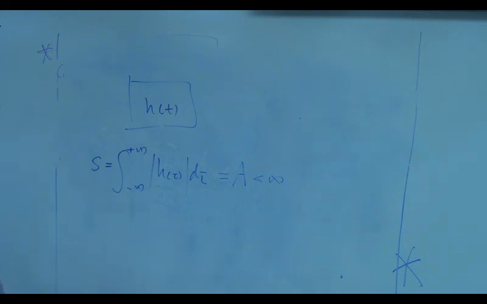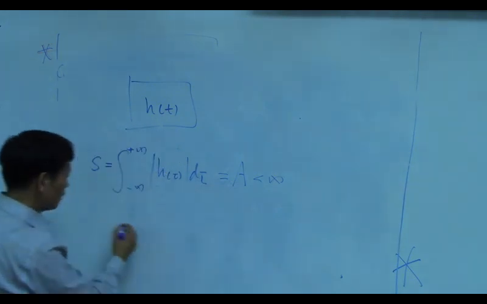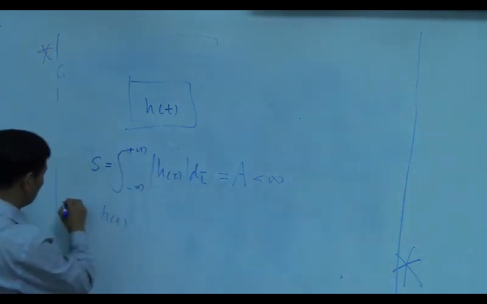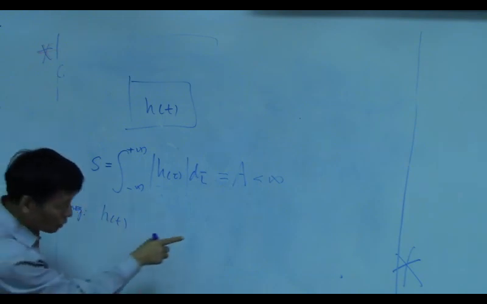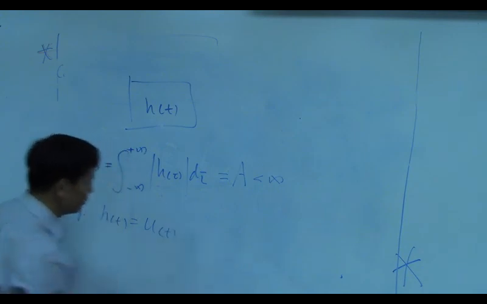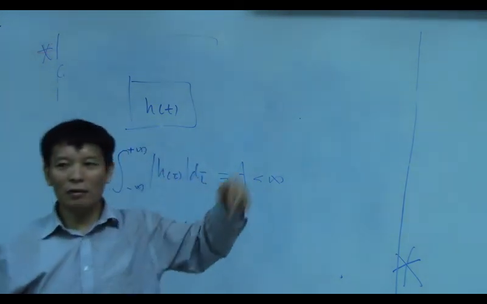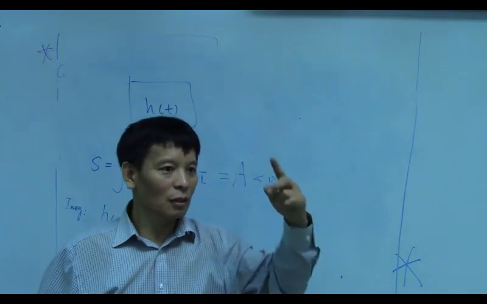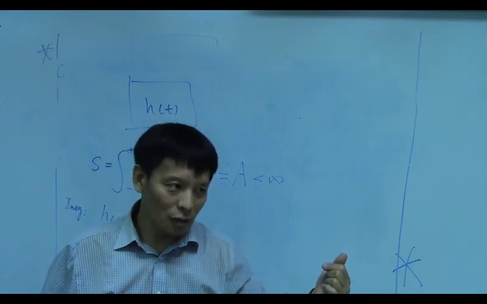Let me test it, right? The integrator. What is the impulse response of the integrator? I just erased it. u(t). Okay, equals u(t). Is this system stable? Right? Now, don't look at this. We recall before. The integrator is stable or not? Yes. Yes? Okay, now let's check.